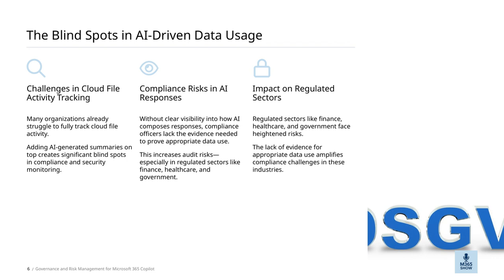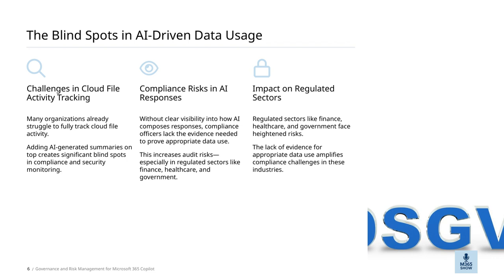Another challenge is that many organizations already struggle to fully track activity in their cloud files. Now, when you add AI-generated summaries on top of that, it creates even bigger blind spots in compliance and security monitoring. So overall, this highlights the importance of understanding and managing these risks as we integrate AI more deeply into our workflows.